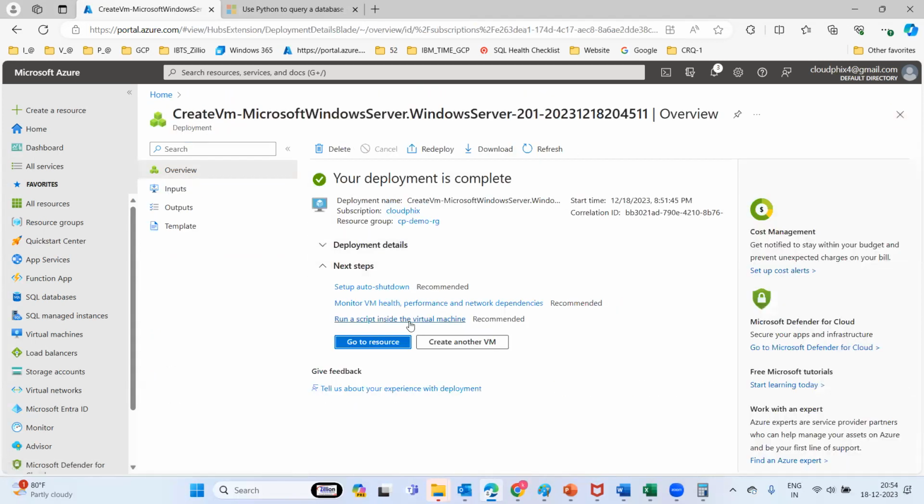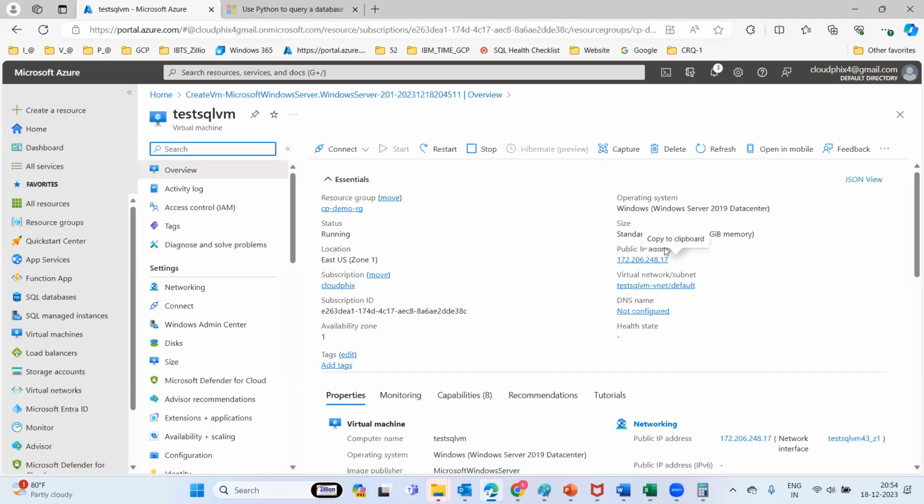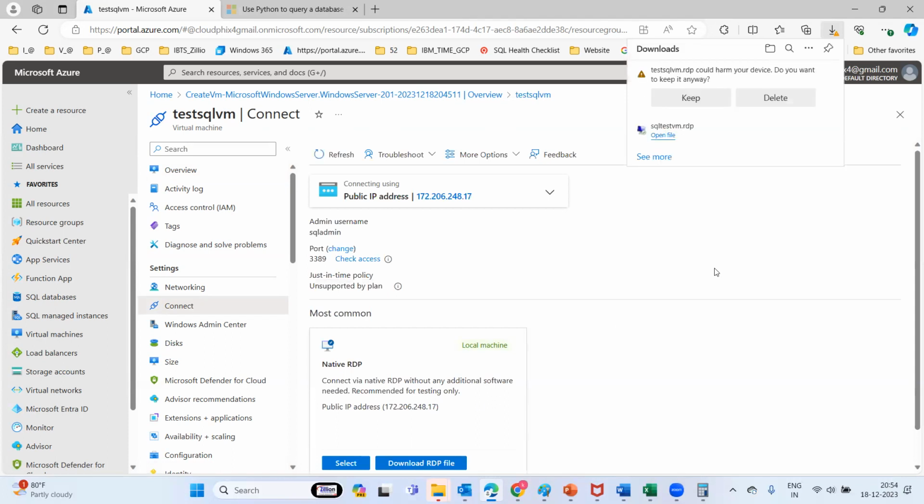Before doing that, you can see this resource option and go here and see this configuration part, location. All the details you have, but let's connect first of all. Just connect this one, download the RDP file, then use that RDP file and connect.